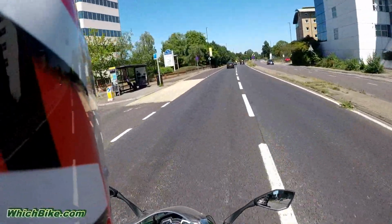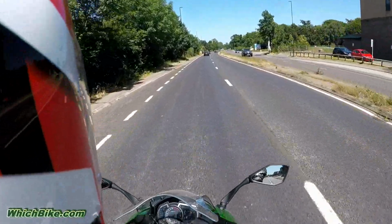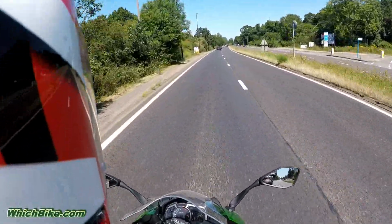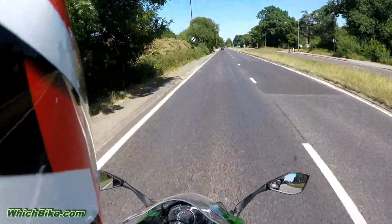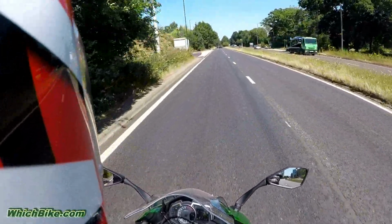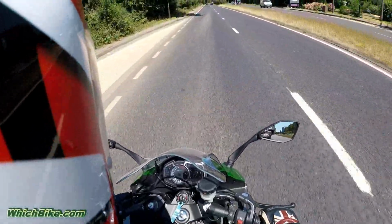Relax a little bit. Right, compared to the other bikes I've been on, straight away this bike just feels more like a super bike in a high sport mode. It's very dynamic, instant response. As soon as you touch that throttle, the bike leaps forward. There's no kind of linearity to it, which makes it particularly exciting, but perhaps not so good in traffic. But of course you can wind it down to a lower mode.